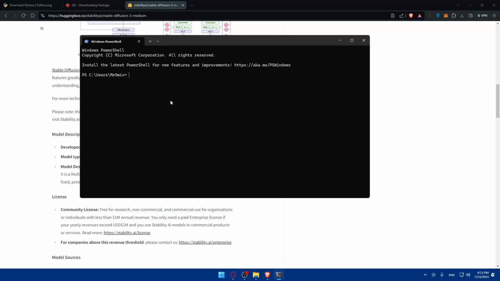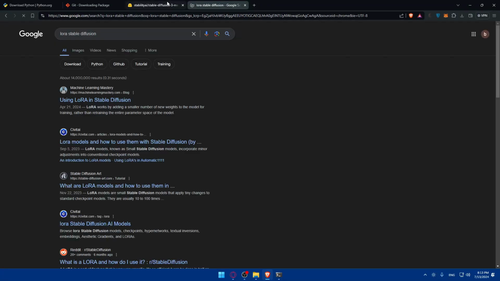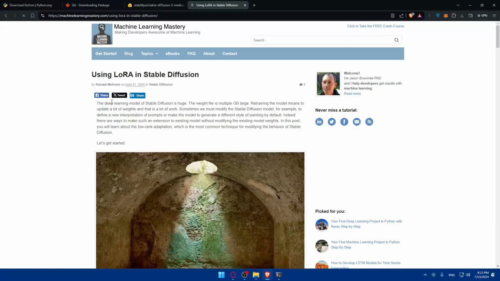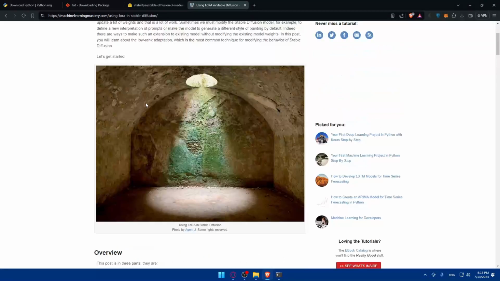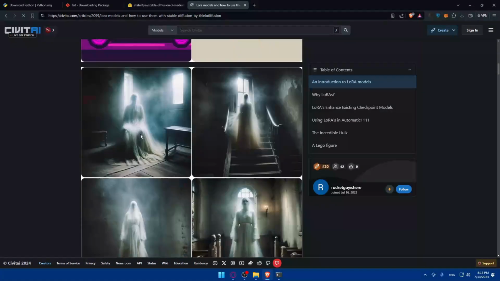To do so, we'll need to do git clone again, and we'll need to get the link for the repository. So Lora stable diffusion, just go and type that. I already have the link, but I just want to show you where to find it.